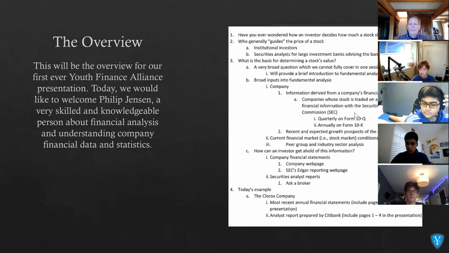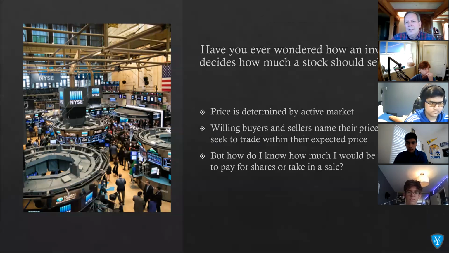One is a security analyst report on the company, the Clorox Company, and the other document is a set of financial statements from the Clorox Company. And what we're hoping to do is to give you a little bit of a brief understanding of how those are used in the fundamental analysis of a company and the value of its stock.